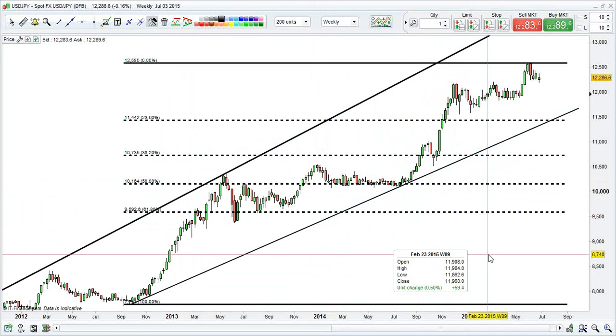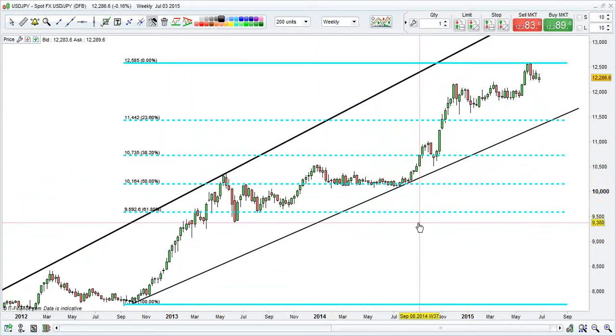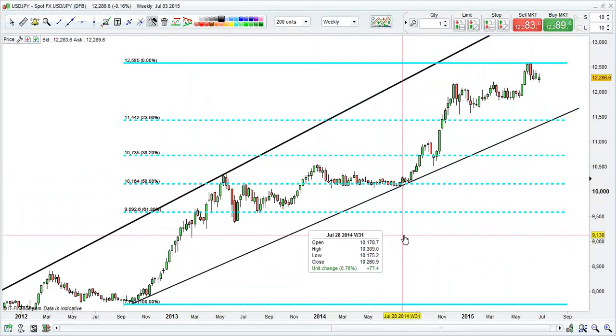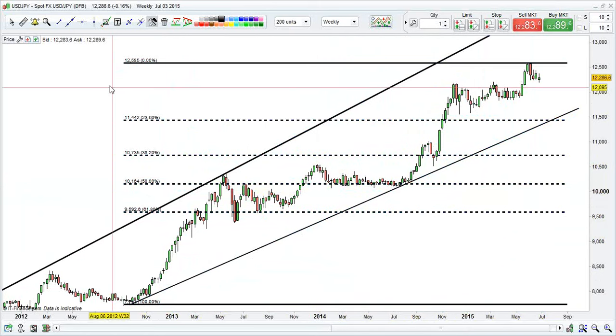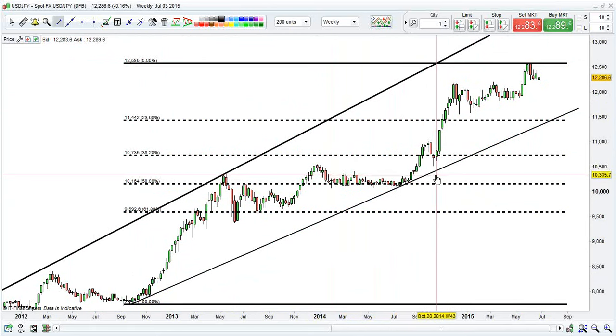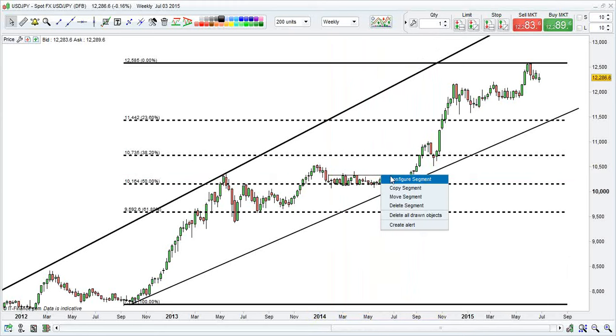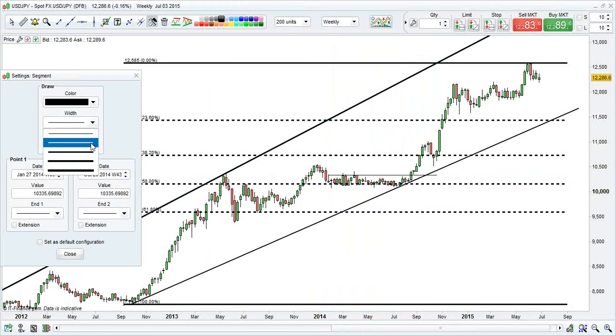Now, if you're looking to build in one of your continuation patterns, as we've discussed, well, we can already see a bullish rectangle formation building. Okay, and we can see it here. You're looking for a consolidation pattern. So just to confirm your bullish rectangle formation, you're looking for a high point. Okay, and just pop it across and configure it just to make it stand out, and configure again just to make it stand out, and close it off.